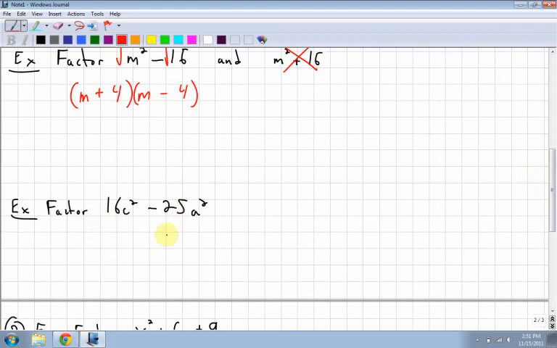Next one, factor 16c squared minus 25a squared. It's a difference, good. Is there any common factor between 16 and 25? Nope. Can I take the square root of 16? Yes. Can I take the square root of 25? Yes. So same thing, set up your set of brackets. First square root of 16 is 4. Square root of c squared is c. So the first spot is 4c. Second one, 25, is 5 and a squared is a. So my second spot is 5a. One is plus, one is minus. This one's a bit different because we have a number in front of both and we have a letter on both. But still both are perfect squares because I have a 16 which is 4 and a c squared which is c. 25 which is 5 and a squared which is a. So it still works and you're done.